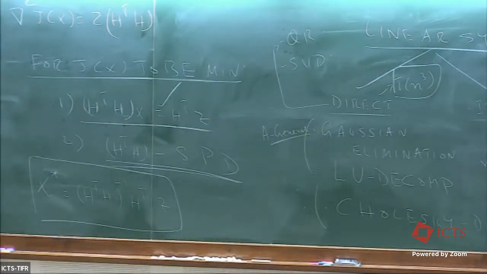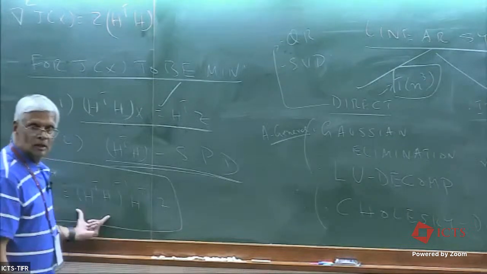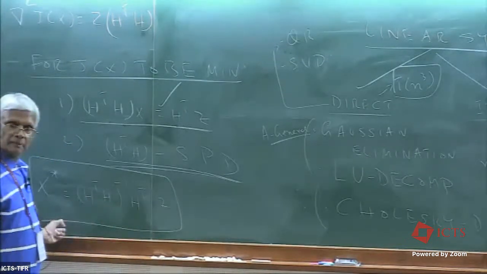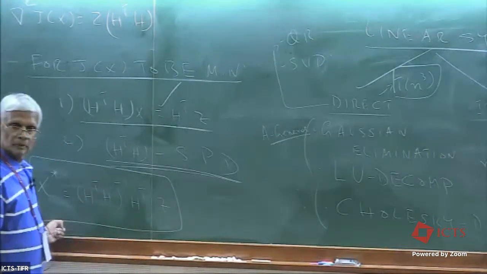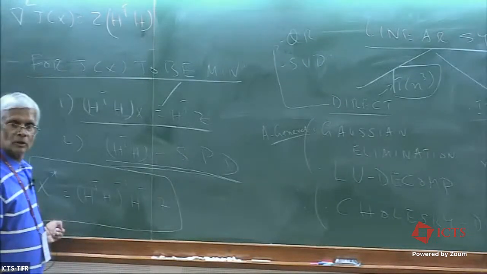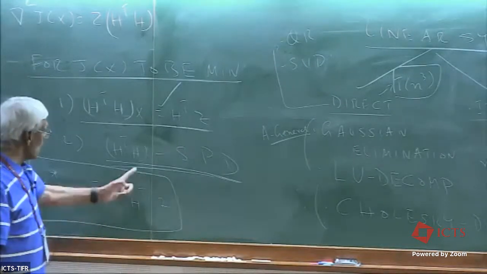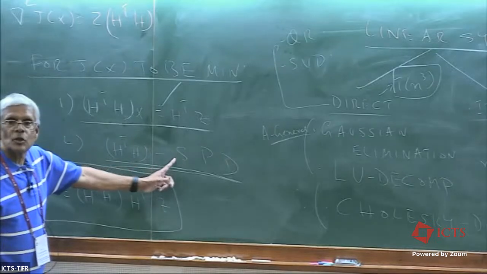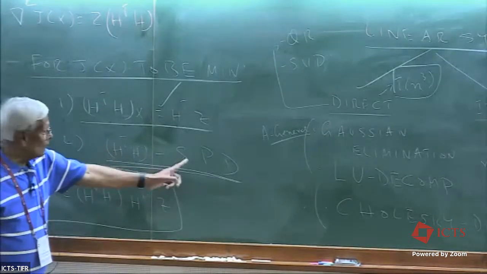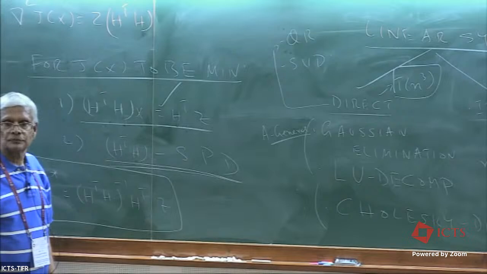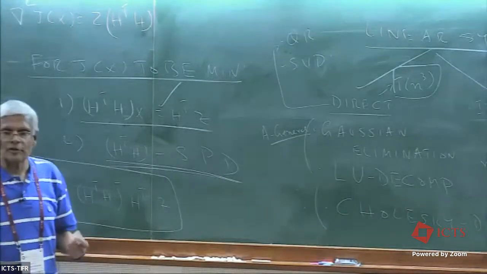So if positive definiteness implies non-singularity, then I have earned the right to write the inverse. So this is the mathematical formula for my optimal solution. All of you? I have the burden to show that I already showed you this is symmetric. I want to show this is positive definite. And that's what I'm going to spend a few minutes on.